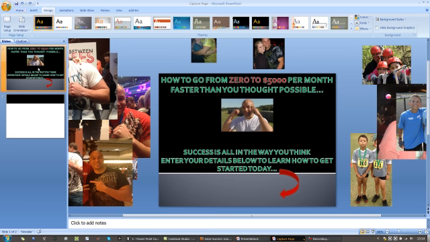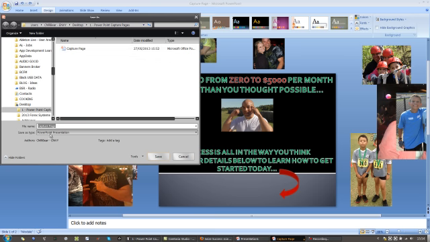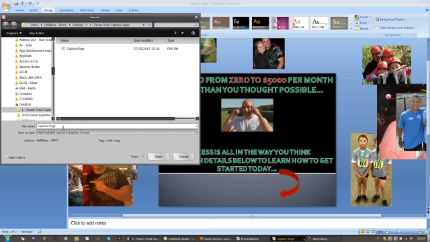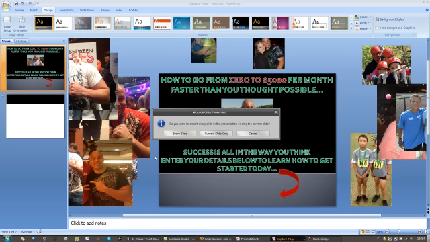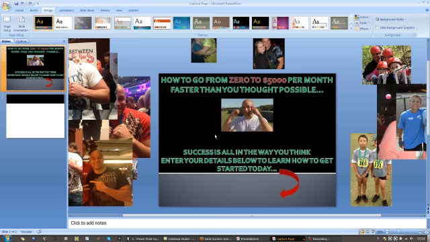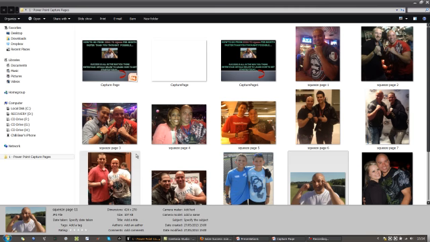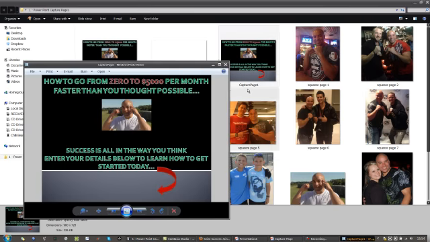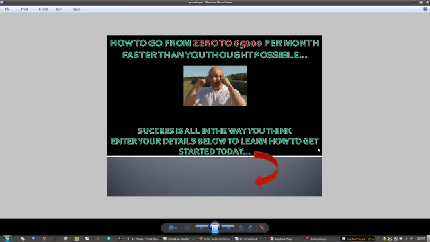If I save as other, right, and then we're saving it as an image, PNG, so we'll put capture page 1. I don't like to leave spaces between that. So current slide only. And if I go to the folder now, you will see that there is an image that you can preview, which is a capture page. How quick is that?